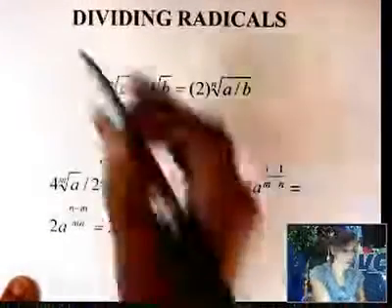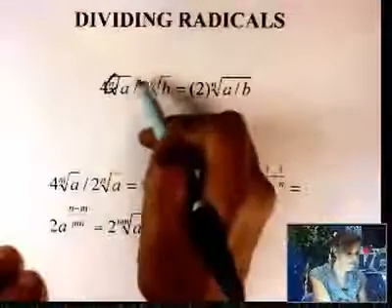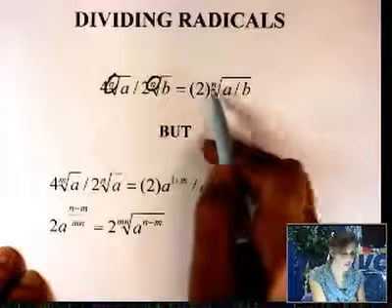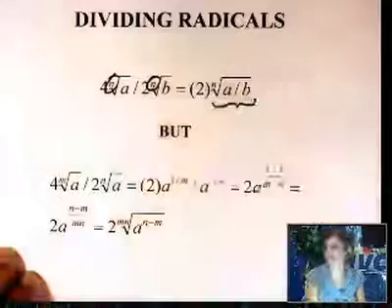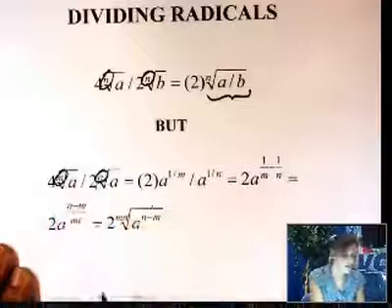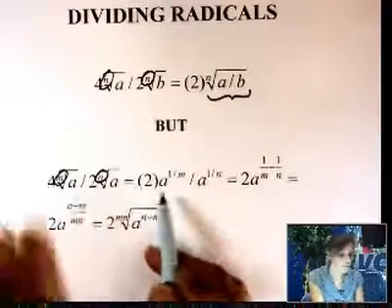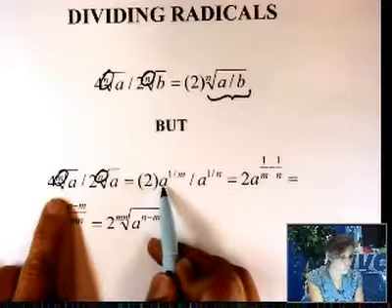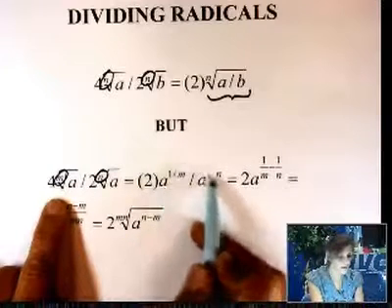Here it is. When the index is the same, you can just divide them. You can put them together in the same family. When the index is not the same, you can divide the whole numbers. That's fine. Just try to go to the exponent notation. So this one is a to the 1/n divided by a to the 1/n.